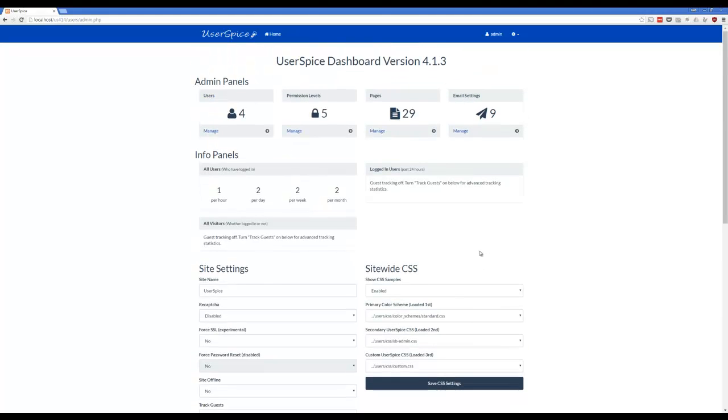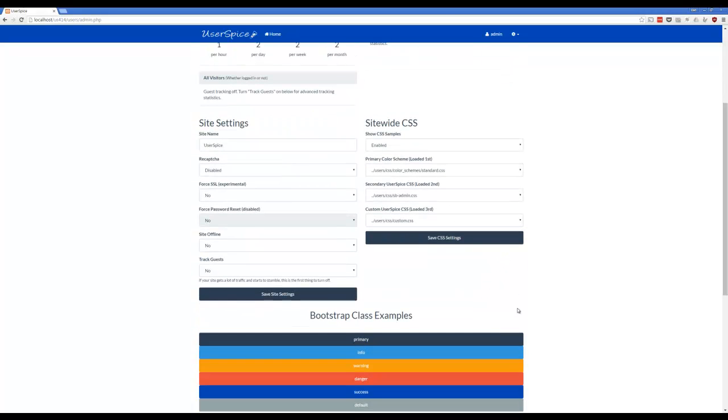Now, the other thing you need to understand is that UserSpice really doesn't care about how you build your project. If you go with your typical PHP framework, they're going to say, well, you have to use this sort of template, and you have to use this sort of language to make it work. And if you don't, then everything's going to crash. UserSpice literally does not care.